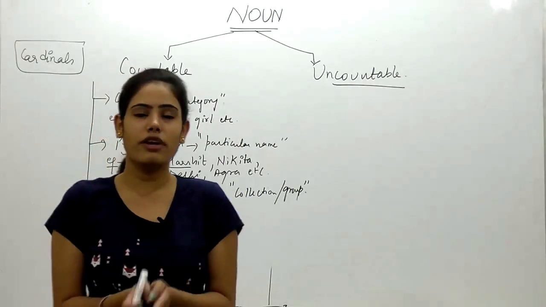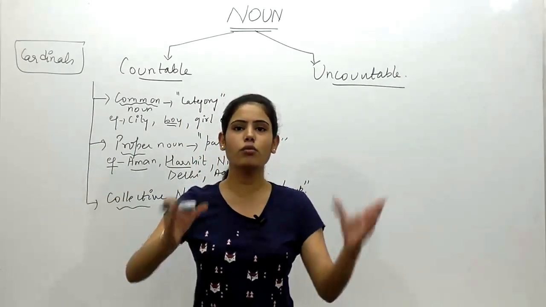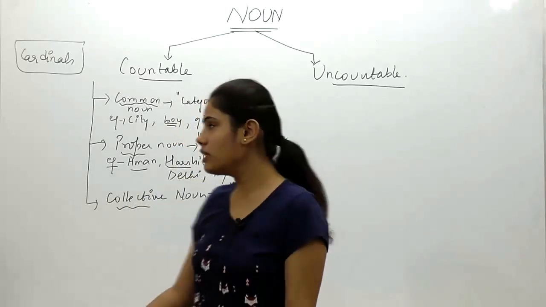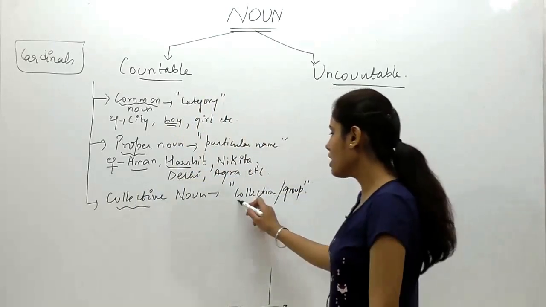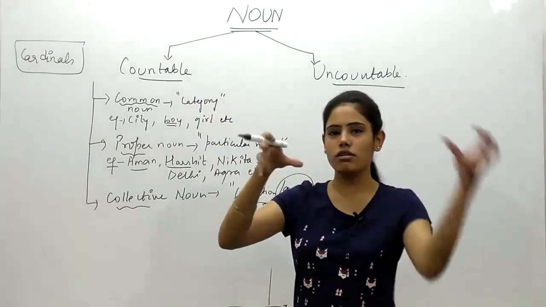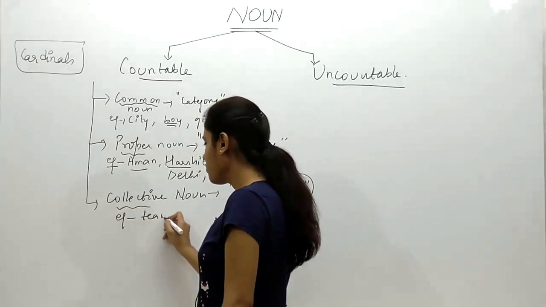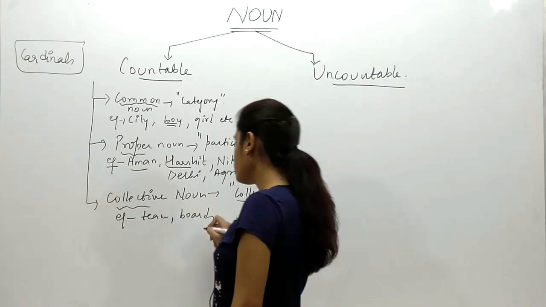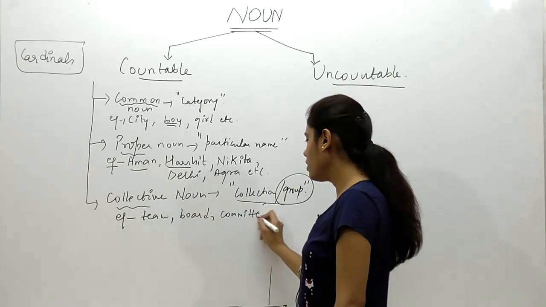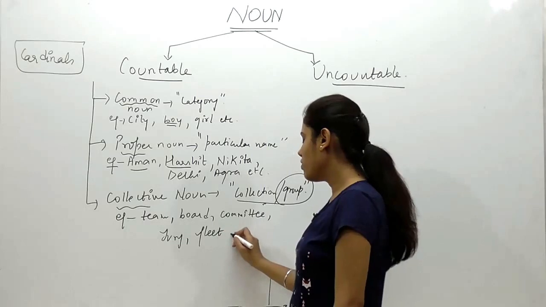Group से मतलब जैसे for example we say team एक group होता है, jury group होता है, committee group है, right? So all of these frames are collective nouns which form a group or a collection of various different people or category, boy girl सब mix हो जाते हैं, right? So वो एक group है. We can say examples like team, board, committee, jury, we have many. Bunch, you say fleet, right, etc.